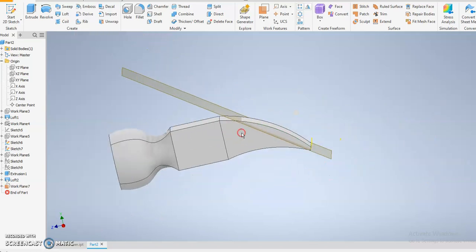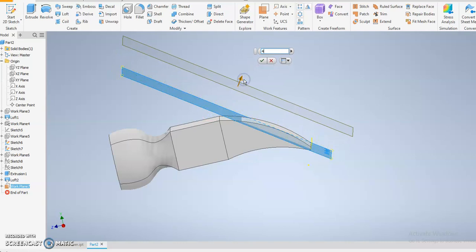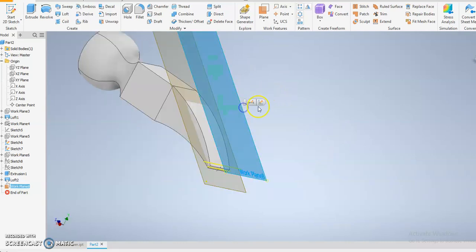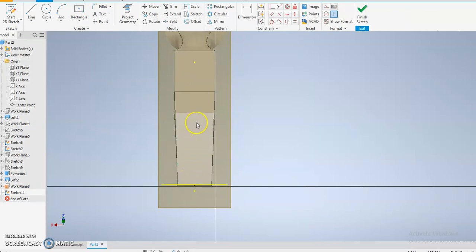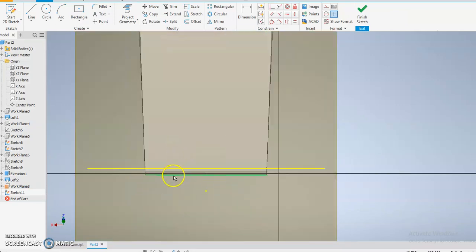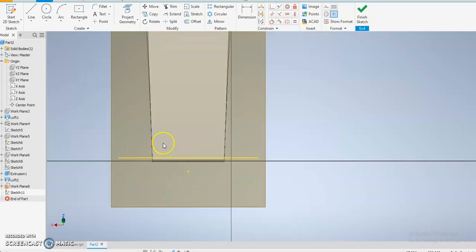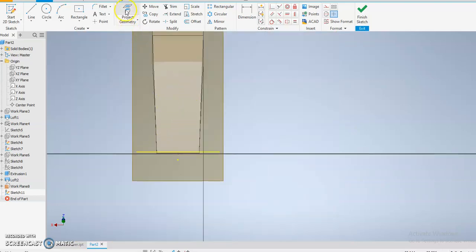So our next option we're going to do is we have to offset this plane. Offset. And we're going to go up, let's go up 40. All right, let's make a new sketch on this plane right here. Okay, so we're going to draw the part of the hammer that actually cuts it out. So I'm trying to focus on more of this area in here. So let's do a project geometry right here first. That way we can see the area that we're going to work on.